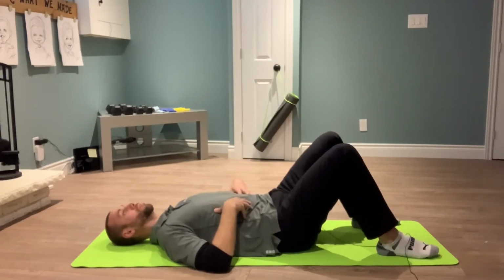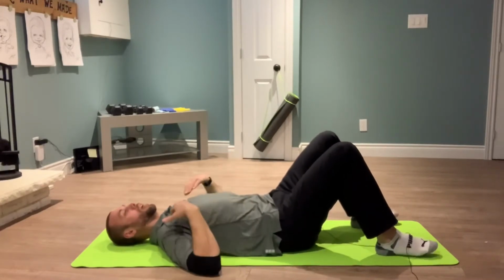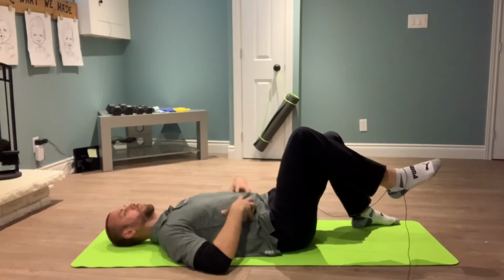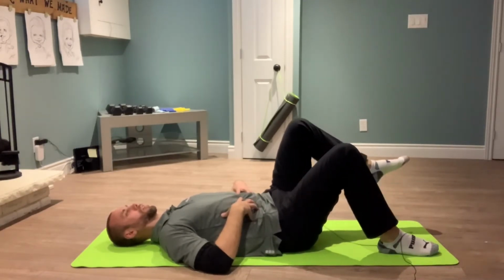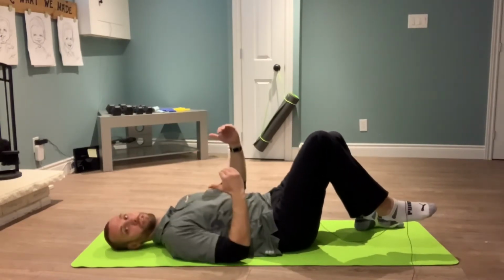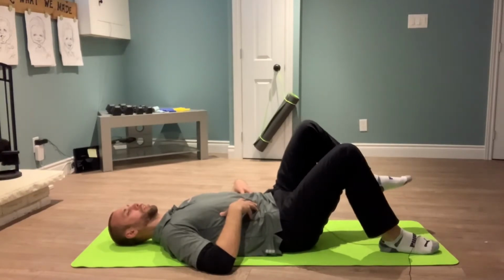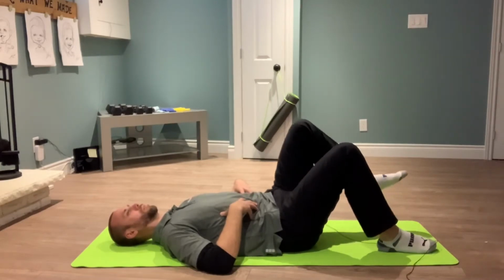The idea when you move the legs though is that you're not letting your hips and pelvis dip. You don't want any rotation coming through your spine. You want everything to stay perfectly still. So squeeze the abdominals, lifting that one leg, keep that contraction in there, lower that leg back down nice and slowly, transition to the other side. And when you make that transition, that's when most people are going to find their pelvises are going to teeter-totter back and forth. And you want to make sure that stays as solid as you can possibly keep it, right? And just nice and steady back and forth from there.